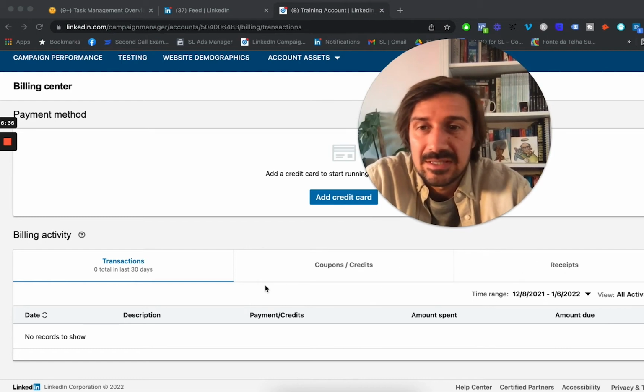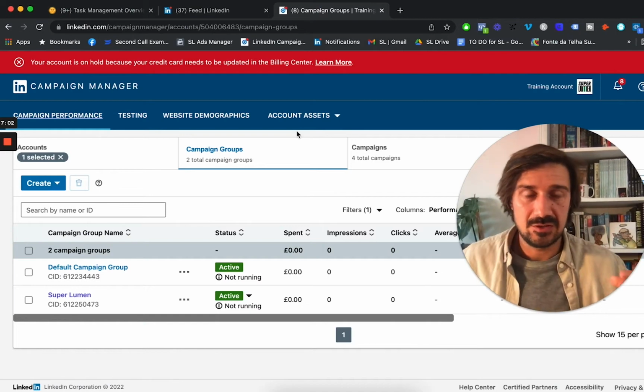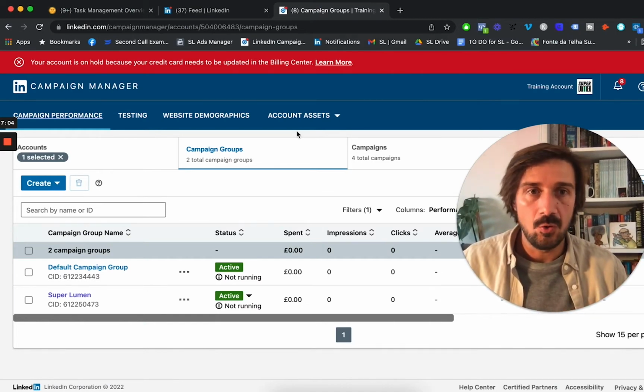And it's where you find your receipts and all that kind of stuff. So yeah, that's really important. So the first thing I really want us to understand is all about the pixel or the LinkedIn Insight tag.